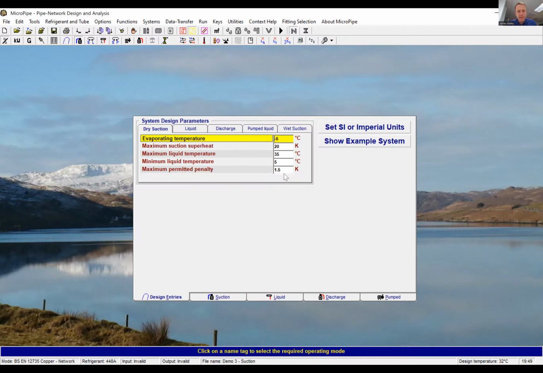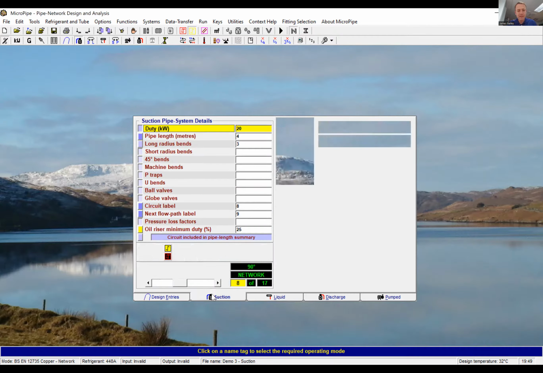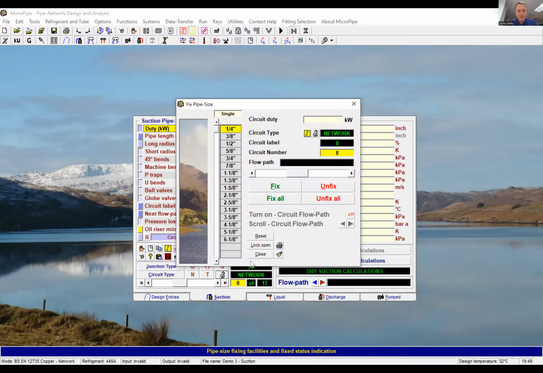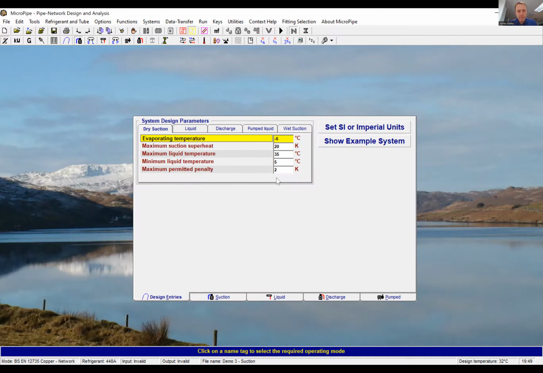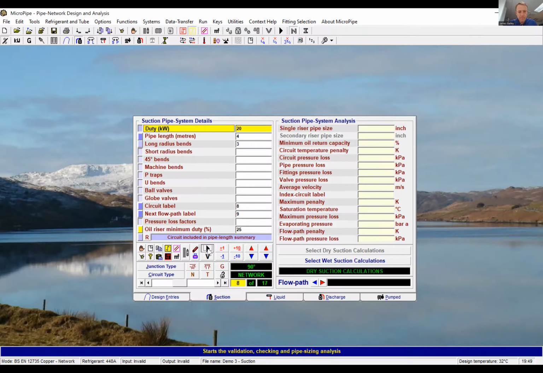And we're still struggling. Now I know why we're struggling here. If I run at 2, let's take it up a little bit. See what's happened here, because I've insisted on a 25% oil return, and I've got 4 fixtures connected.